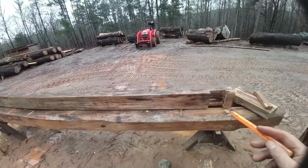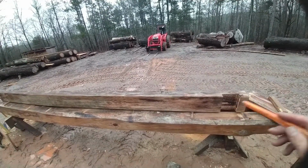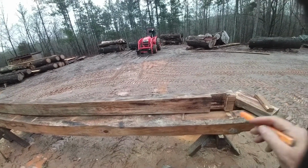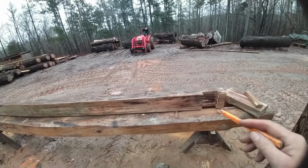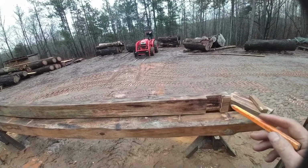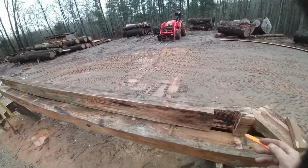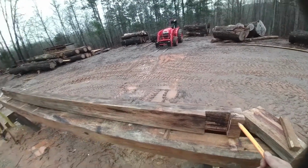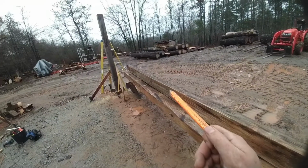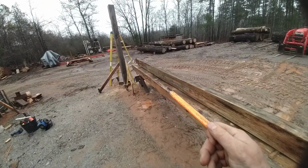We've gotten 3 inches of rain in probably the last 2 days, and these logs, or timbers I should say, are pretty soaked. So trying to burn them is causing some grief because they've got so much moisture in them. What I'm doing today is burning the sections that are interlocking, and the other section is going to be too close to the metal building, so I'm just trying to keep the flame away from that.